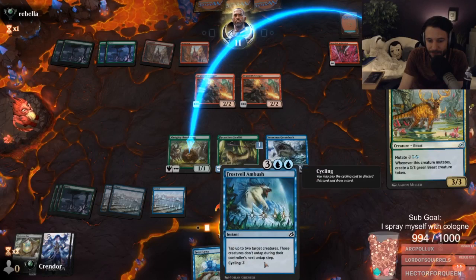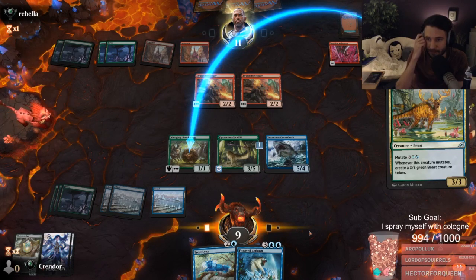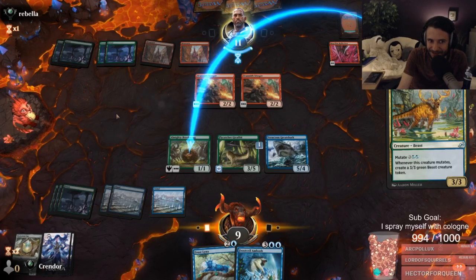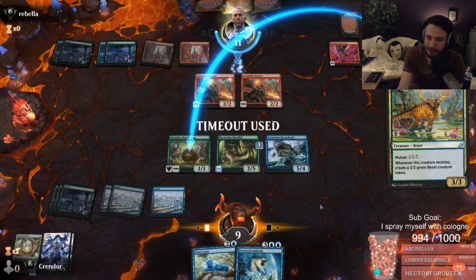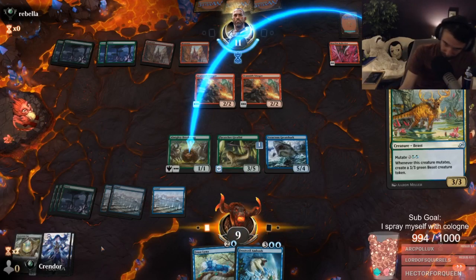Yeehaw. What will they do? What will they do? What will they do? Have I played the Mastermind event yet? I have honestly only played drafts, and then I played like three constructed games with Syndicta. And that's all I've done.